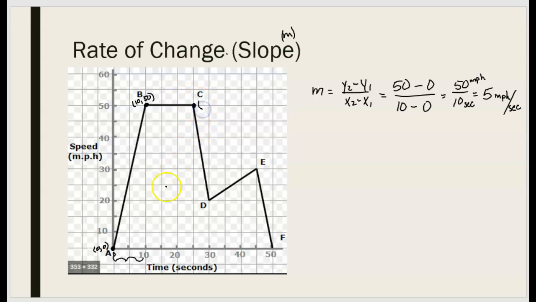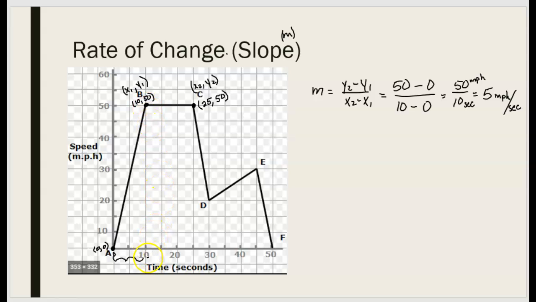So my ordered pair here, on my x-axis, I'm going over to 25. And then my y-axis, I am still at 50, okay? Now, I always consider the point that's more to the right my second point. So I'm going to say, here's my starting point. This is now what I'm going to call my x1, y1. Remember, I get to decide if this is my x1, y1 or my x2, y2. I get to make that choice, just like you would get to make that choice. Okay, and I always make the one further to the right my x2, y2. So this is going to be my point x2, y2. That's point C now.